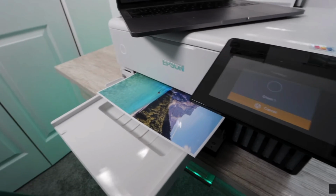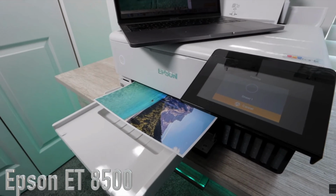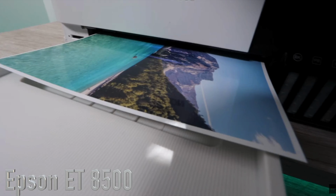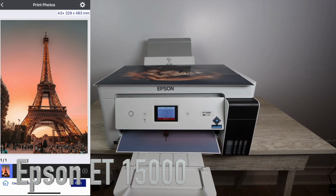All right, so we have a desired budget. Maybe you have a high budget, maybe you have a low budget. Low budget, I gave you some options already. On the higher end, with the Epson EcoTank lineups, I mentioned the 8550. I've reviewed that printer on this channel, and the 15,000. I recently reviewed that printer on this channel. And those printers are gonna have wider formats. They're gonna be geared towards photo printing and specialty prints and really big photos. You're able to print with those printers wider format paper, thicker paper, a lot more functionality, touch screens. They're gonna be larger size printers. That is on the higher end of the spectrum, and those are some really great options.